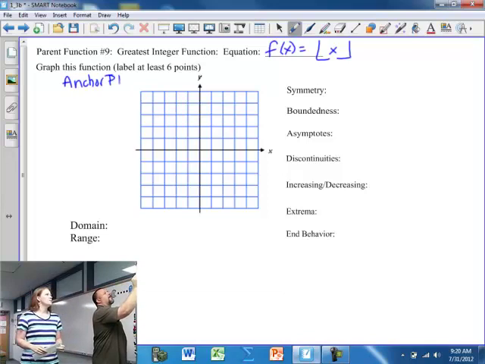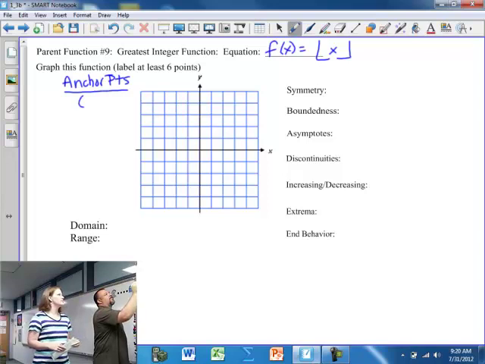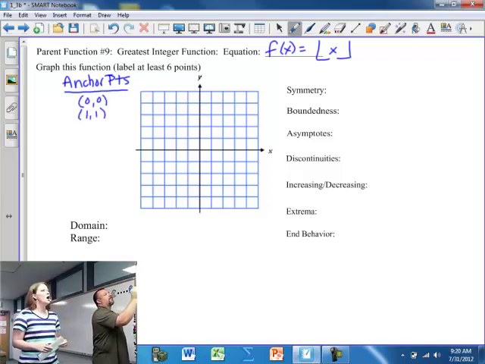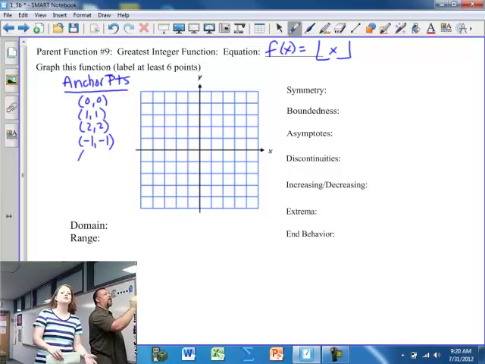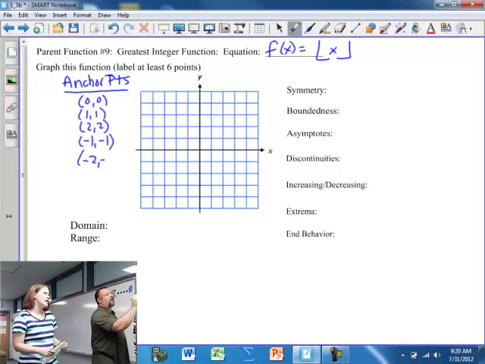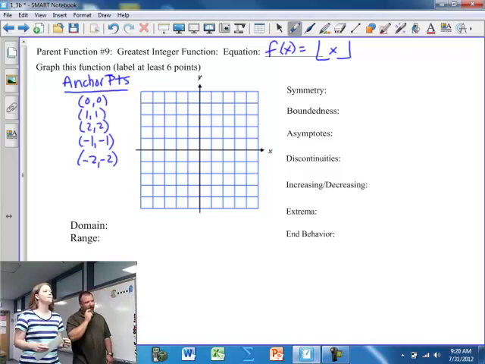The anchor points, this one, we've got at least 6 anchor points because there's some weirdness going on. But basically, Mr. Lecky's going to write our anchor points while I talk. All it means is, as you plug in any value for x, you need to round down to the next integer. So if I plug in x as 2.5, I'm going to round down to 2. Okay? But our anchor points are just going to be integer points.